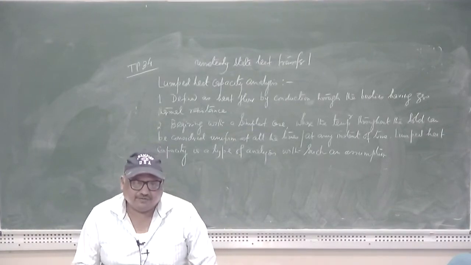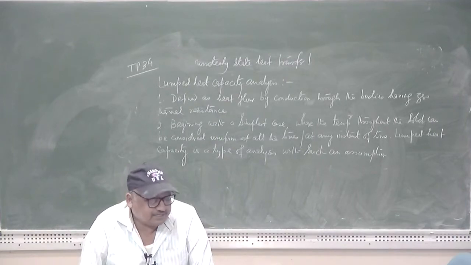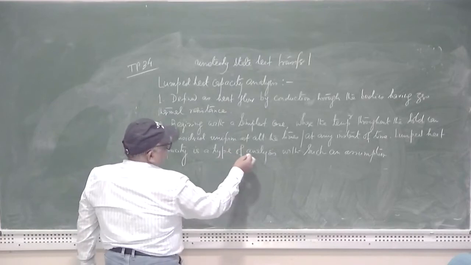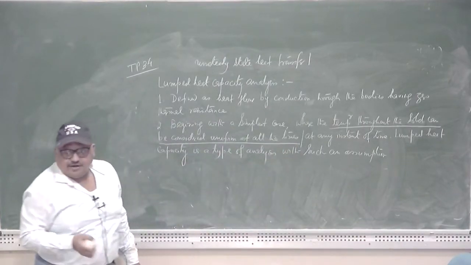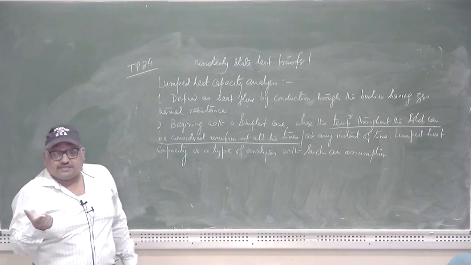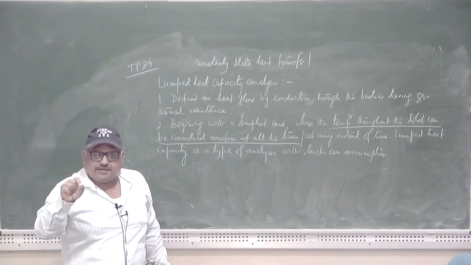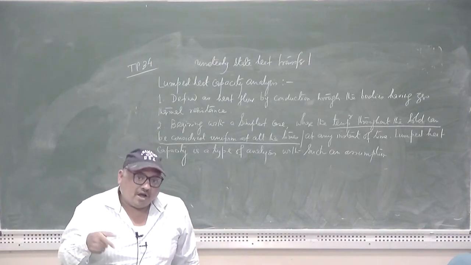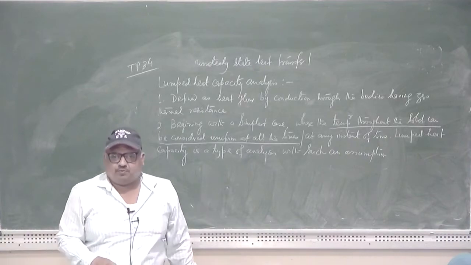The next part of this class is to discuss the validity of such an assumption. What I have considered here is that the temperature throughout the solid can be considered uniform at all the times. What does it mean? It means there is no internal temperature gradient, because unless the temperature gradients are there, no conduction can take place. So, if conduction is not able to take place, then the temperature of any point inside the body will not experience any temperature change. On the contrary, if the temperature gradients are there, then the heat will start to conduct from one place to another, and that gives rise to a difference in temperature at all the points at all the time.